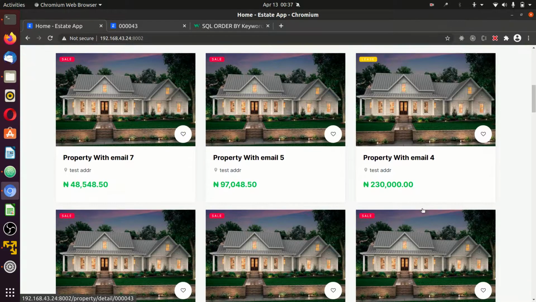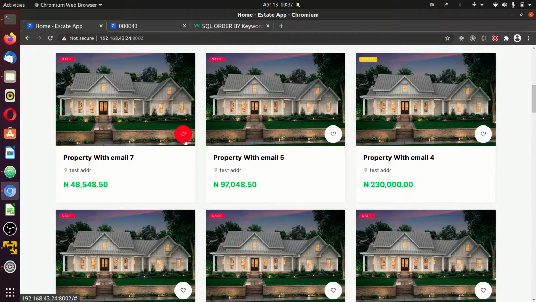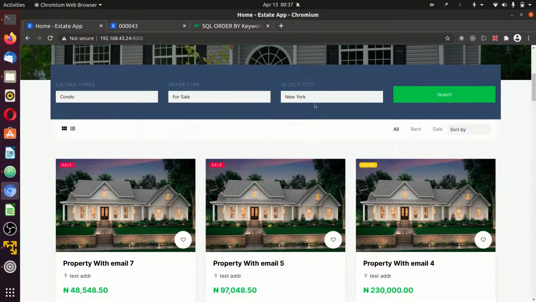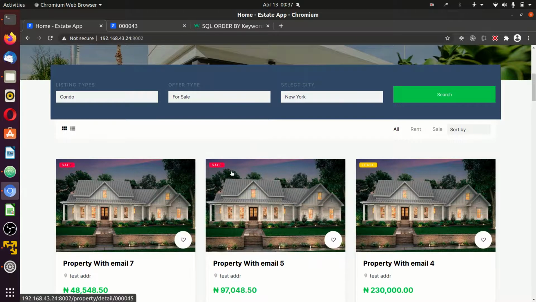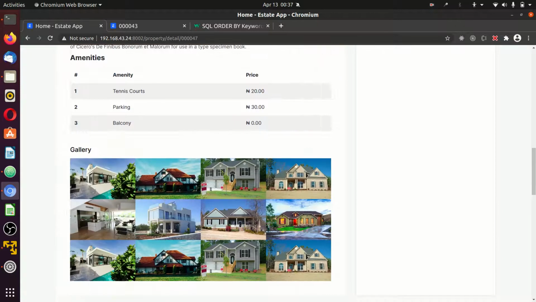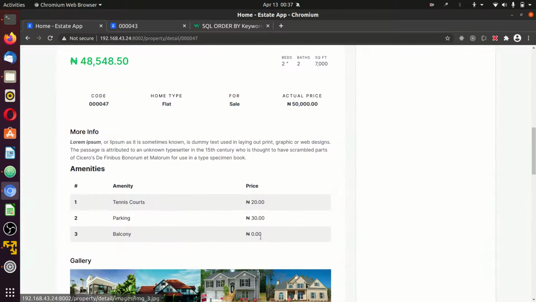What's next is, here we don't actually need this for now. We can work with this later when somebody clicks this ad, but we are not particularly concerned about this. We are just concerned about you having a website and also being able to search for properties. And you can click on the property now. It takes you to the property page with no issues. We've not added any data below here, but at least we see we have some information.